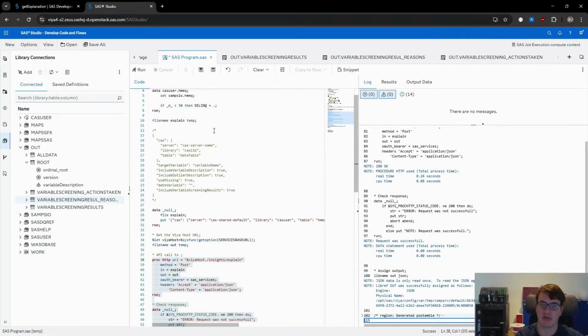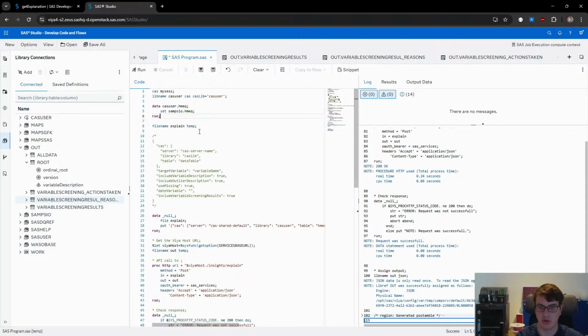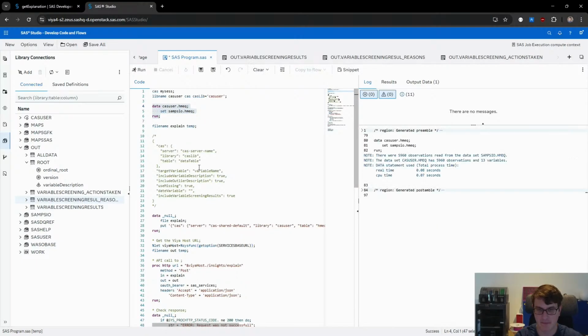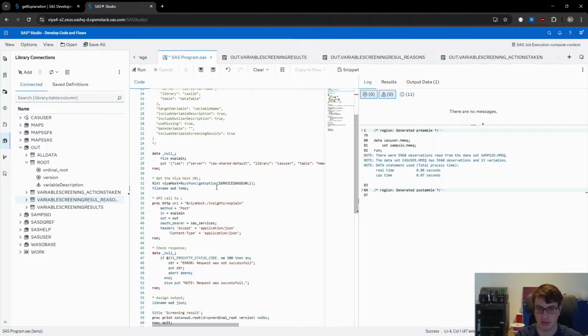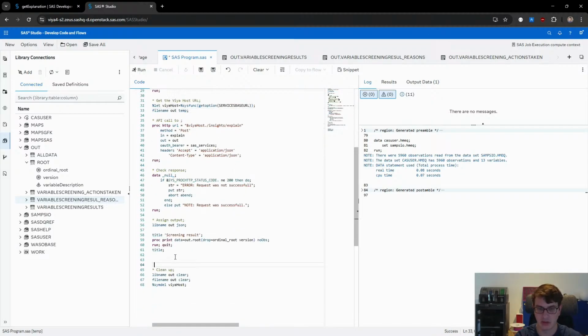Okay, so let's stick with that. We'll remove that. We'll reset the data set to its original state. And then we are going to go in here and say, we are going to create a data set now.